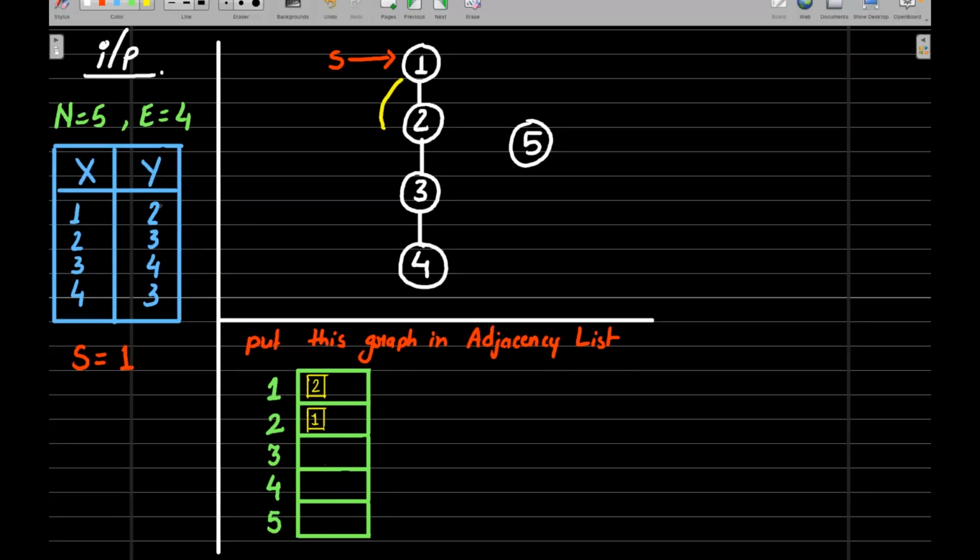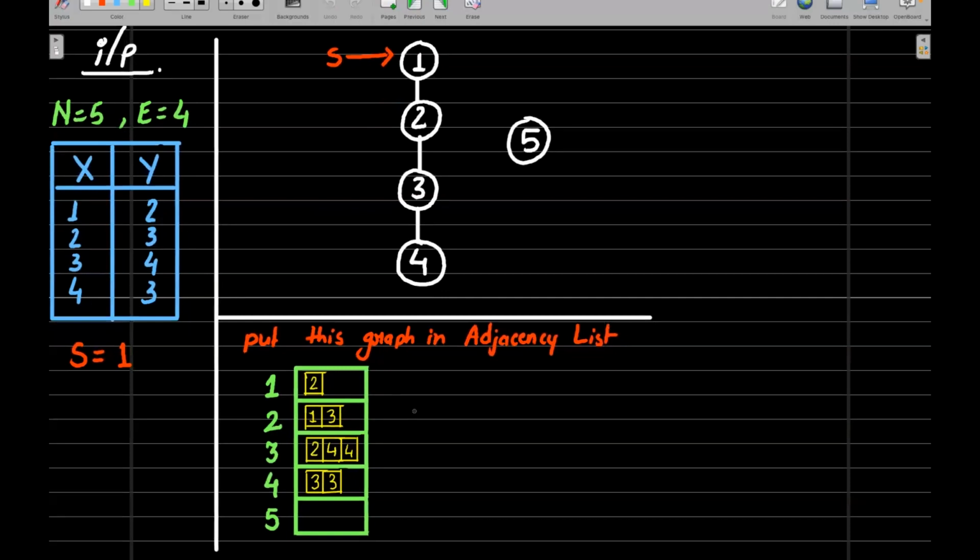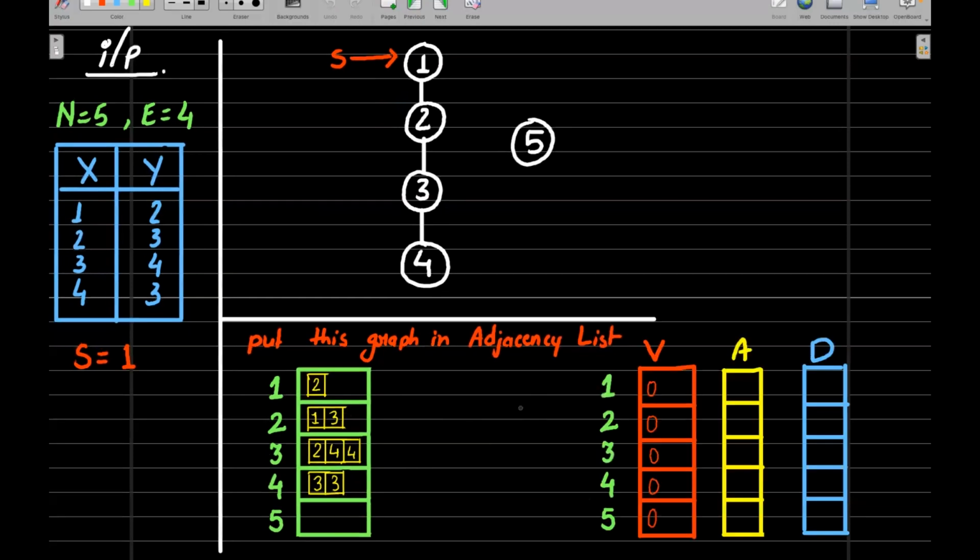That's why when we write a single edge, we do two actions: we include both of these in the list of 1 and in the list of 2. Similarly for all other edges: 2 3 I mentioned here, 3 4 and 4 3. Because 5 doesn't have any edge with any other node, its list is going to be empty.